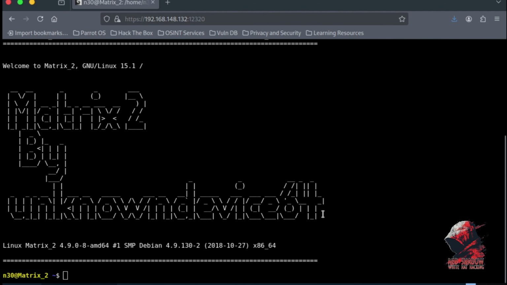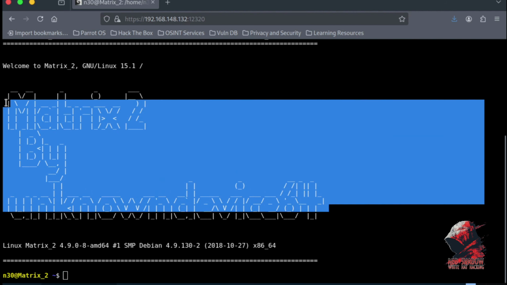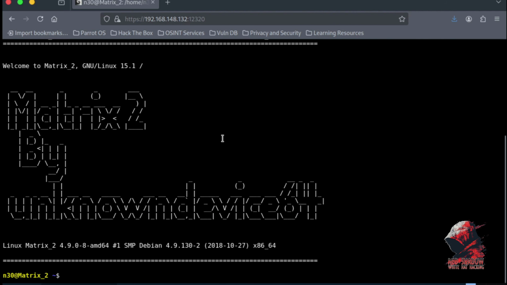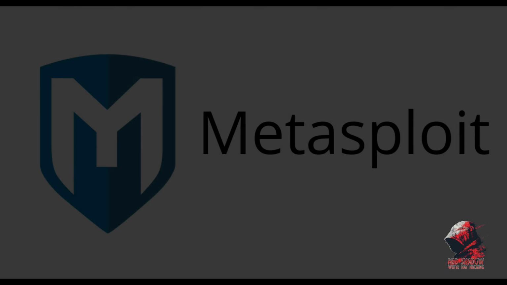Since we are already in the system though, I think we can exploit it to give us a better shell to work with. One of my favorite shells is the Meterpreter shell. It allows us to do a great deal of things and is easy to work with. The easiest way to exploit this system now is to run some sort of exploit directly on the machine that we are logged into already. Let's use the mother of all frameworks to make an exploit for us. Metasploit.